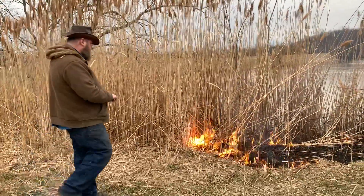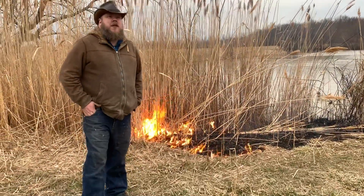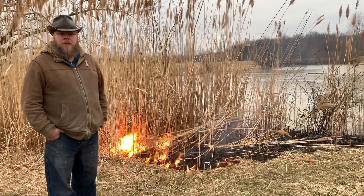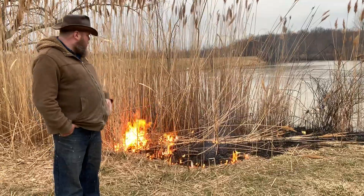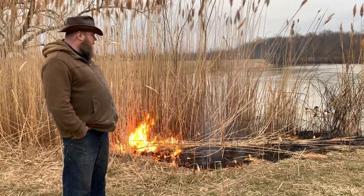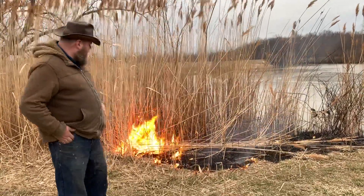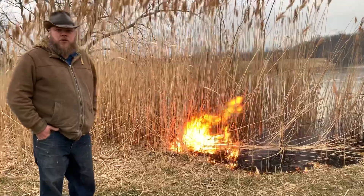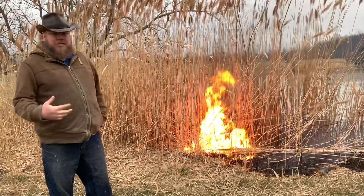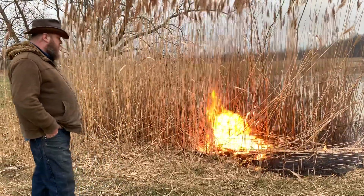As we do this controlled burn, we don't want it to get out of hand. We've also chosen a day when it's about to rain in about an hour or so — it drizzled just a little while ago, which slows down how fast the fire is growing and makes it a little bit safer. When the ground is wet, the fire is going to cause steam, which should cook any of the seeds that have made it into the ground and stop it from reseeding itself this fast. But you can see how fast it will surge and grow.